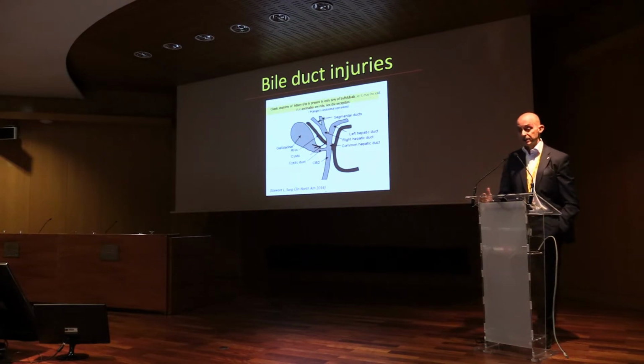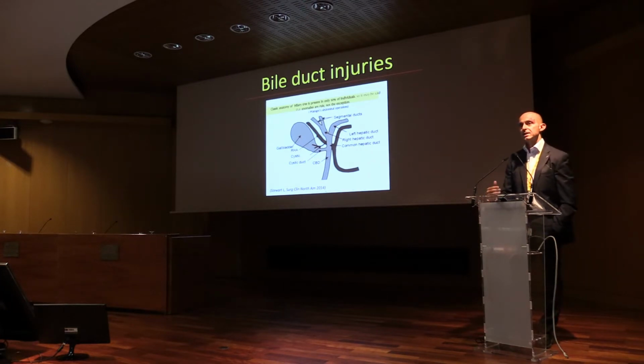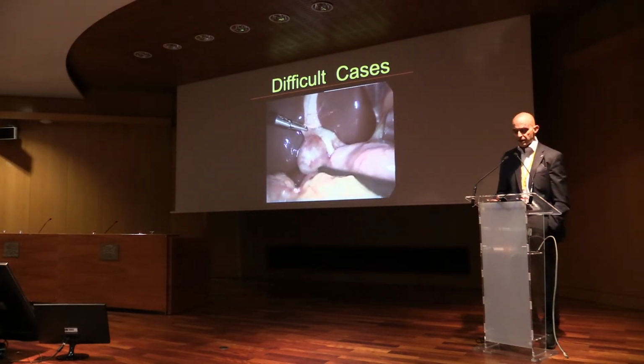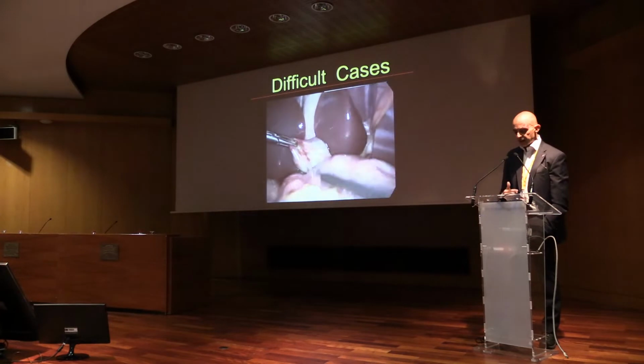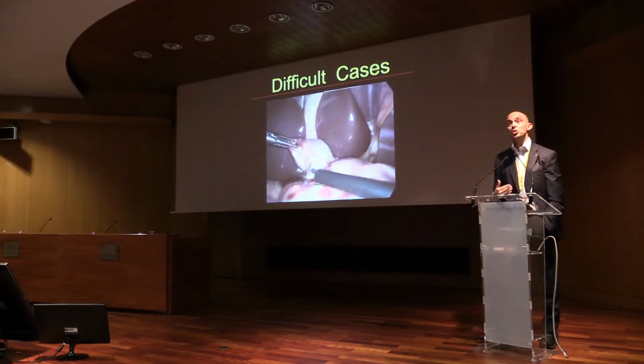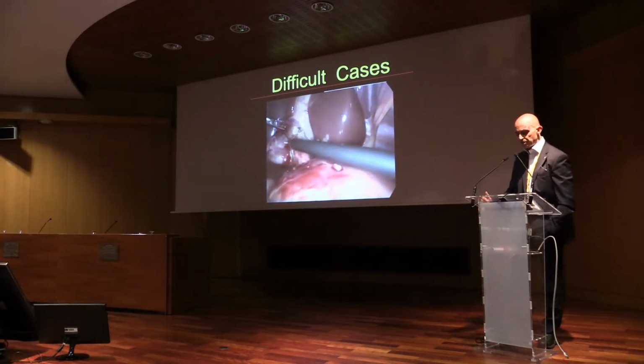For sure, sometimes there is not the classic biliary anatomy. There is variation of vascular or biliary anatomy. For this reason, you need a system that permits us to see the biliary anatomy better. As you can see in this case, this is a pre-ICG era. You identify the structure not very well because there is a dilatation, but you don't know exactly where the biliary tree is, and you have the risk of a complication.